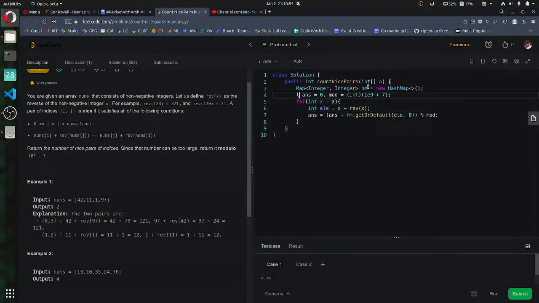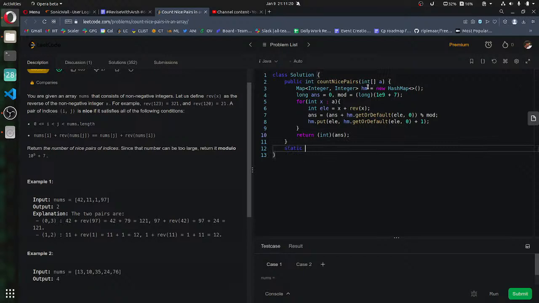Let's make it long, otherwise we may run into some overflow condition. Yeah, and then hm dot put element, hm dot get or default element comma 0, plus 1, and we will be returning integer of answer.